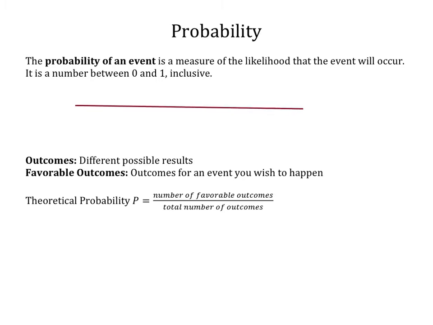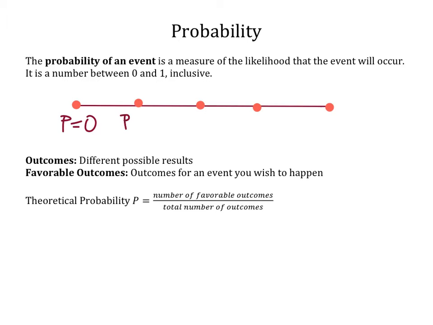We can imagine that probability is a line, right? It's between 0 and 1. So let's mark out some points on this. We have 0, 0.25, 0.5, 0.75, and 1. When p is equal to 0, we can also think of it as a percent. If I have a 0% chance of something happening, that's where it's impossible. So at the lower end of this spectrum, we have something that's impossible or very unlikely.